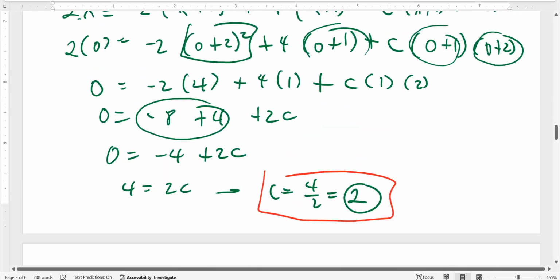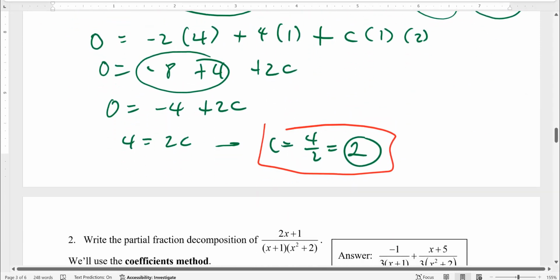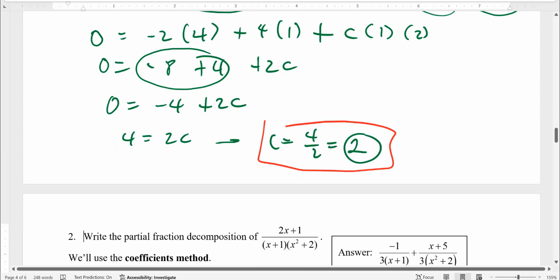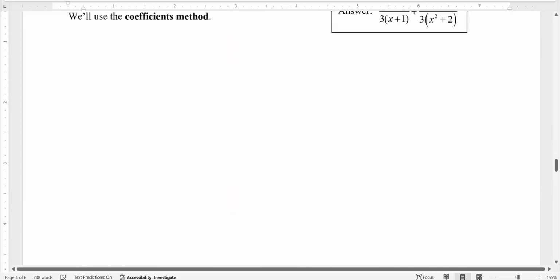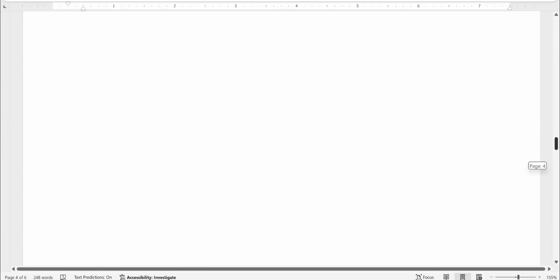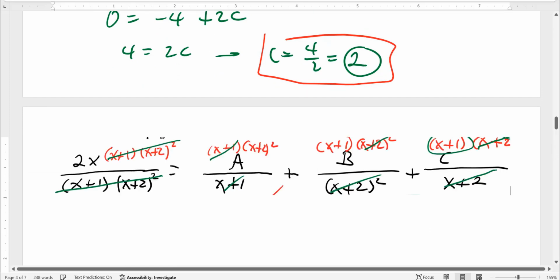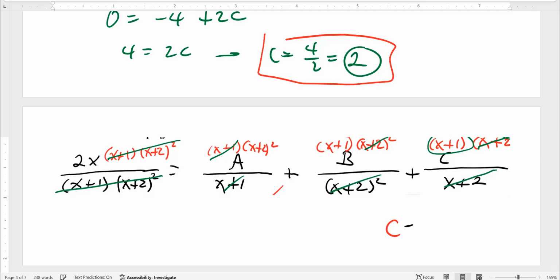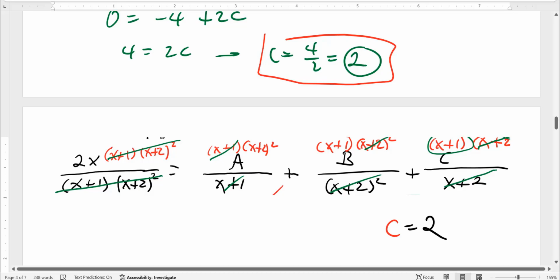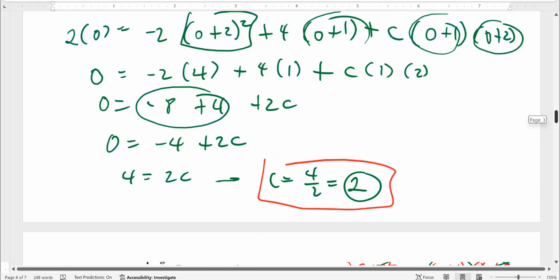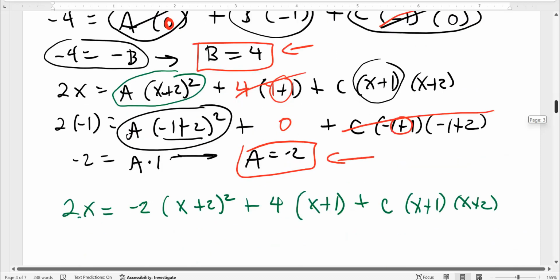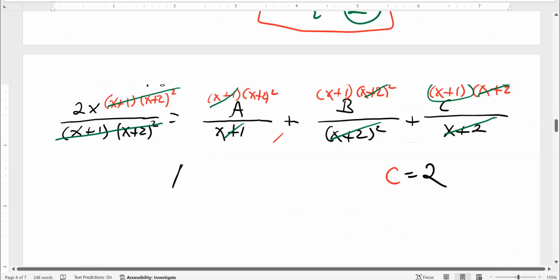Ooh, we don't have a lot of room here. Let me push some things out of the way. Again, one moment while I do it. Okay, there's that line. I also need to be sure I get the values of a, b, and c. So C turned out to be 2. Let's see what A and B turned out to be. A is -2, B is 4.